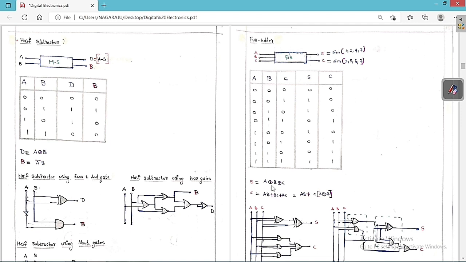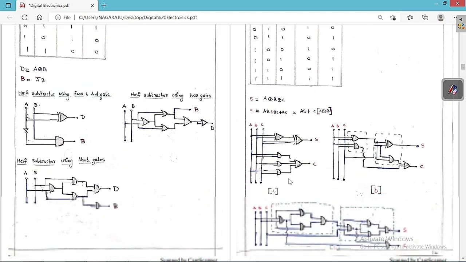Now with the help of these two expressions, we are going to build a circuit for this full adder. You can see clearly the inputs are A, B and C. In order to get A XOR B XOR C, I have 2 XOR gates. We have to build this functionality. So this is A XOR B and this is basically C, so A XOR B XOR C. This is the sum. This is the one XOR and the other XOR, because we have only 2 input XORs. If you have a 3 input XOR it is well and good, you need only 1 XOR. But you have only 2 input XORs, so you require 2 XORs.